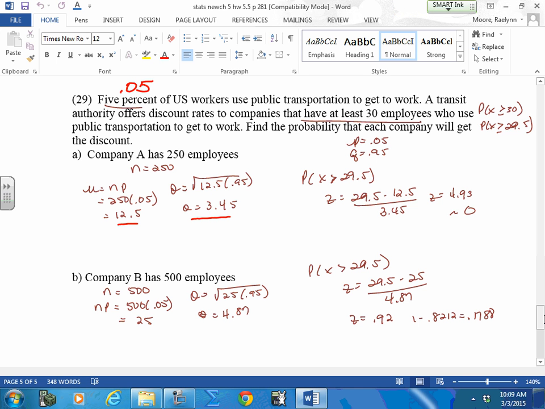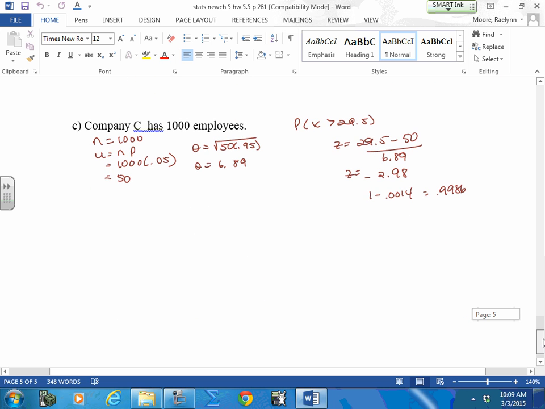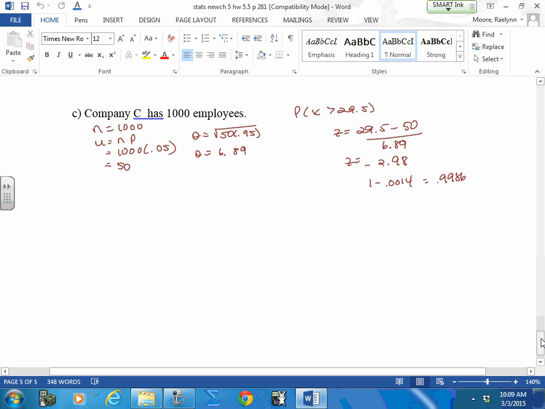If I said, out of this room, only 5% of you walk to school, I'll only maybe get a couple of people out of my 30 kids. Let's say I get 2 kids, 1 kid, 2 kids, whatever. If I test the whole school, 3,000, shouldn't I get a lot more than that? 5% of 3,000? Yeah? Okay? And then the 1,000 obviously has to have a very high percent.